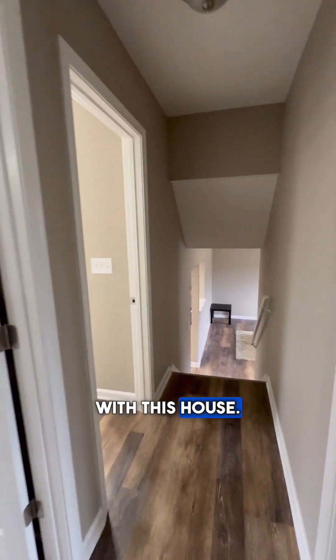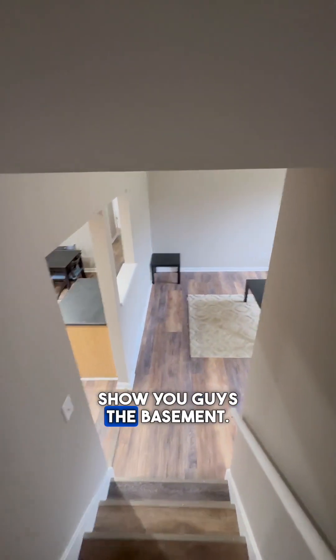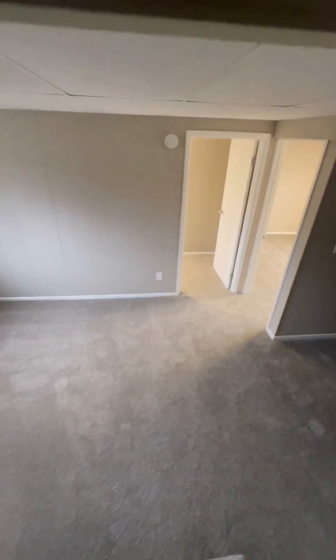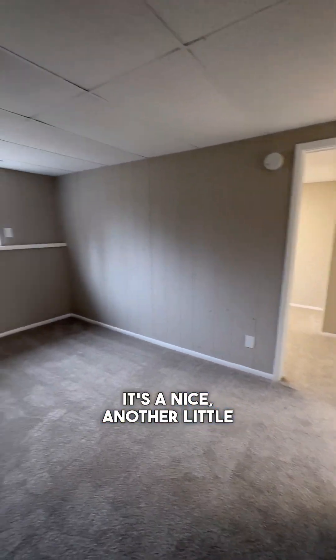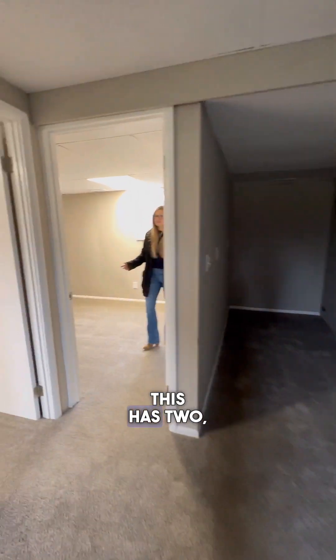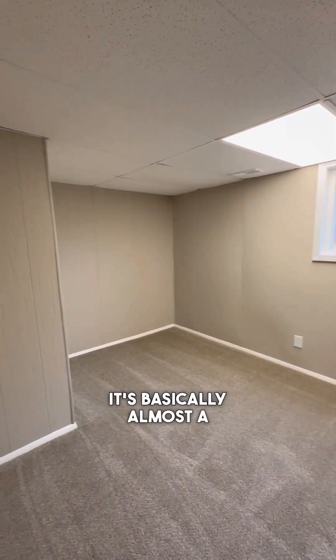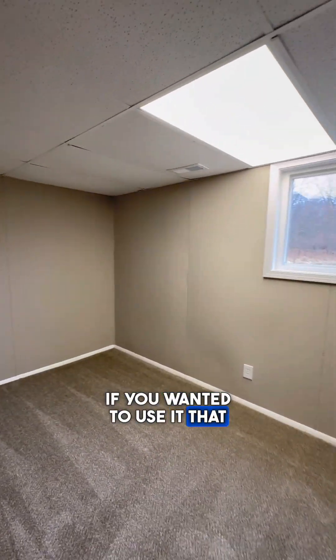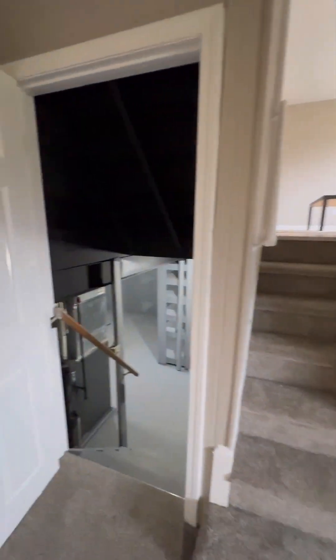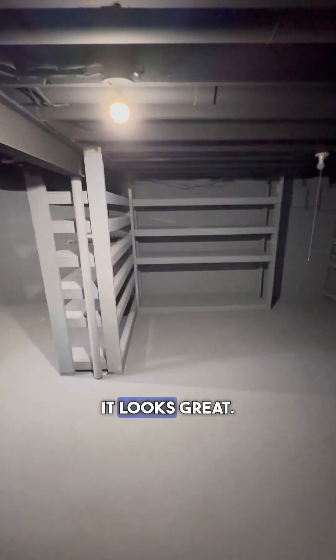Our guys did an awesome job at this house. We're gonna go back downstairs and show you the basement before we go into the kitchen. We were able to finish off the basement and get carpet down here. It's a nice little living room — you could put whatever you wanted down here. Windows to the outside in all the rooms. This has two rooms that could be additional bedrooms, so it's basically almost a six bedroom house if you wanted to use it that way. Another room in here with a window out to the front. They painted the whole floor down here, so it looks nice and clean. A lot of storage.